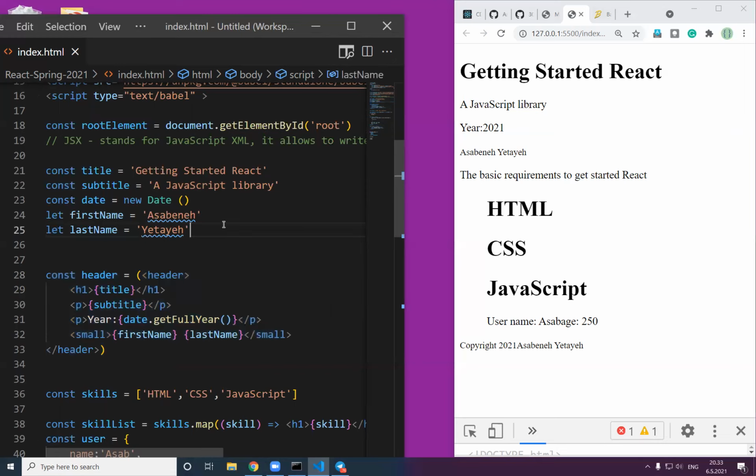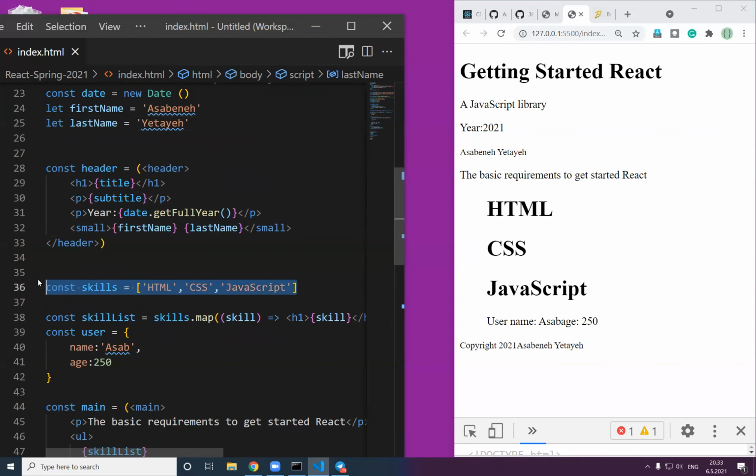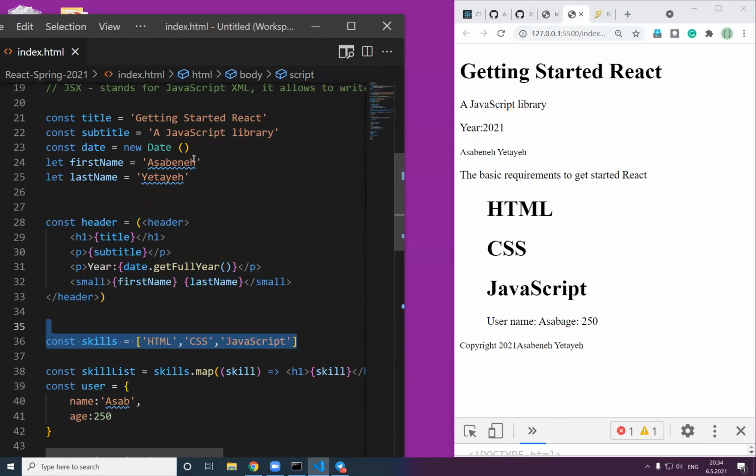Or can you tell me the different data types we tried to inject into the different JSX elements? Yeah, I can just tell you the string, the array, and number. And the number. Yeah, here it's not a date actually.